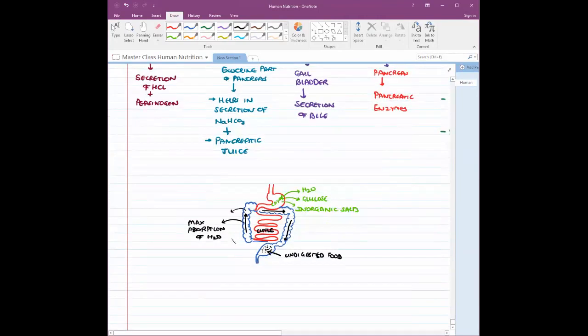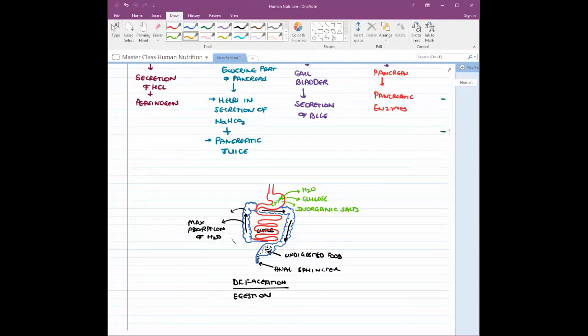Now what is going to happen when this rectum is full? Once again, the body is going to send impulses to the anal sphincter, and the anal sphincter is going to open up under the influence of the spinal cord. Once the job is done, it is going to be restored back, so it is going to shut down again. That is your anal sphincter, and the entire process is called defecation. Either you call it this, or the second term we have already seen, egestion. That is what is going to happen with regards to your large intestine, guys.